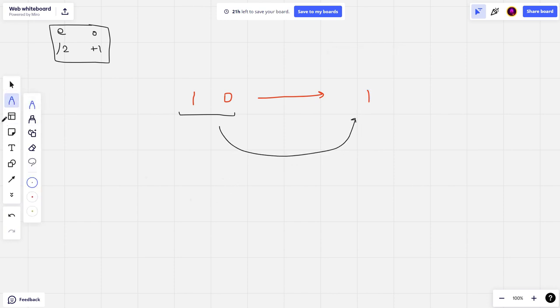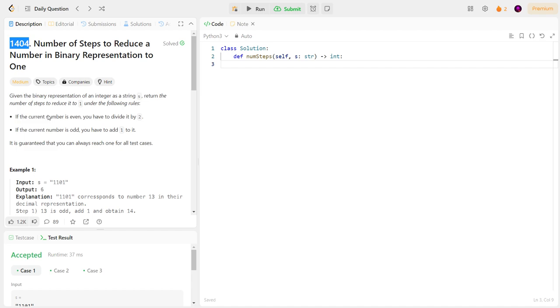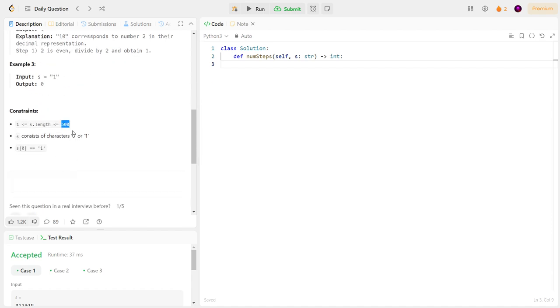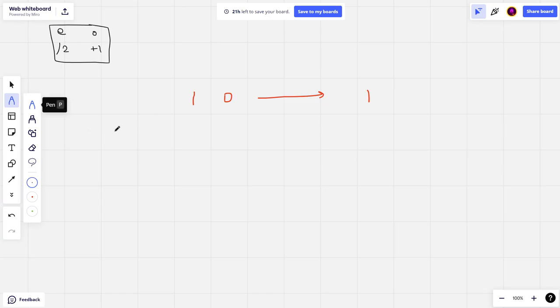So what step can I do? I cannot convert this into a value directly because the length of the binary is 5 bits, which will exceed the limit. So what I can perform is simple math or bit manipulation.